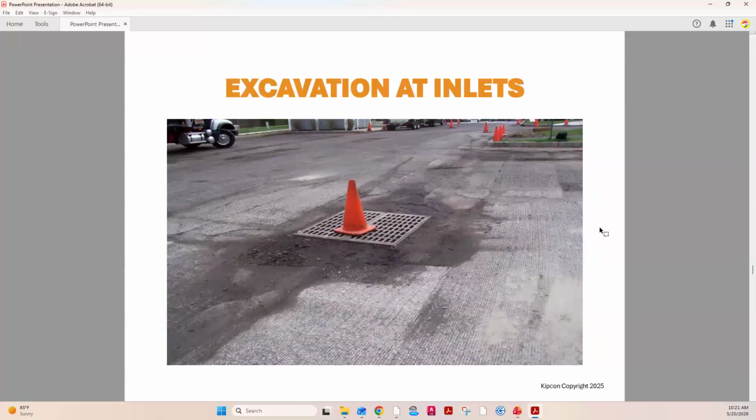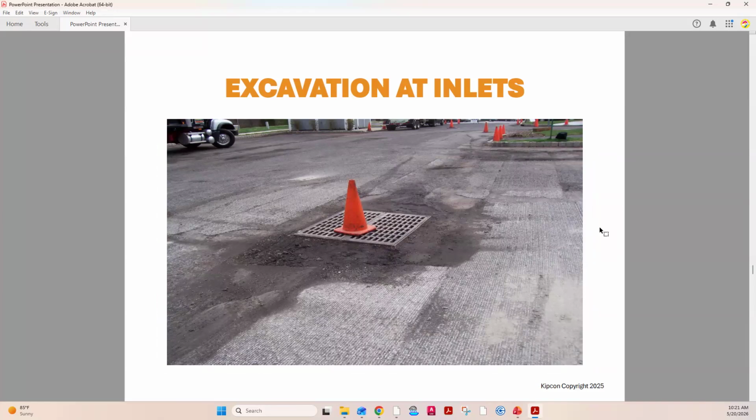We talked about excavation at inlets. Sometimes there is a bad pipe connection or the inlet needs to be repaired. A lot of inlets are precast, meaning that they are molded into one solid piece, if you will, a box of concrete.